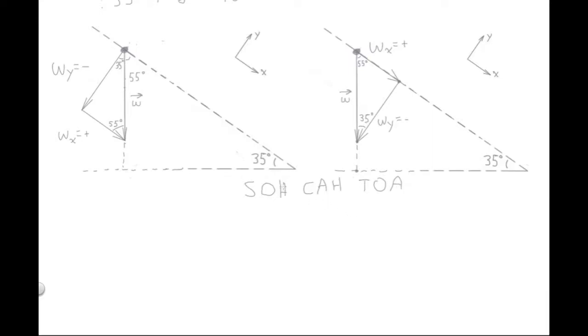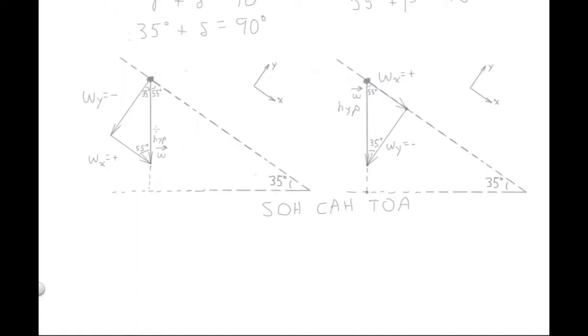So we have to label which side is the hypotenuse, which side is opposite, and which side is adjacent. Maybe you should pause the video and try that now. Well, remember the hypotenuse is opposite to the 90-degree angle. So this side will be our hypotenuse, opposite to our 90-degree angle. And again, over here, this side is the hypotenuse because it's opposite to the 90-degree angle. You might not be used to seeing a vertical hypotenuse, but this is the hypotenuse, even though it's vertical, because it's opposite to the 90-degree angle.